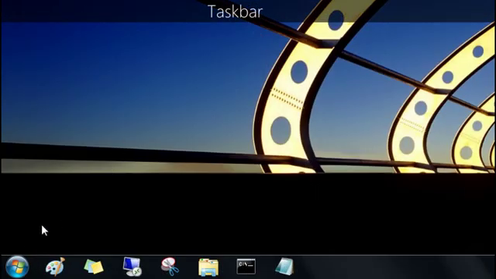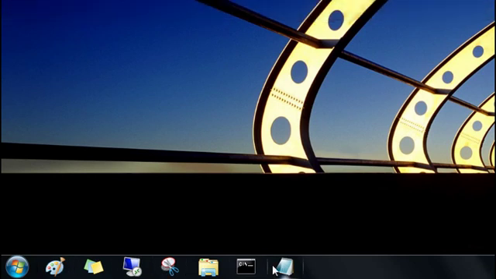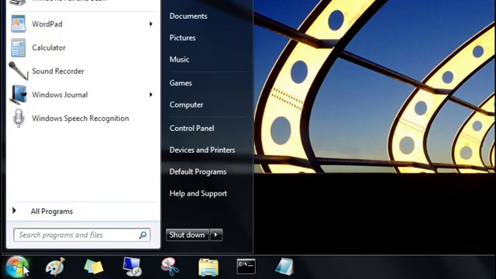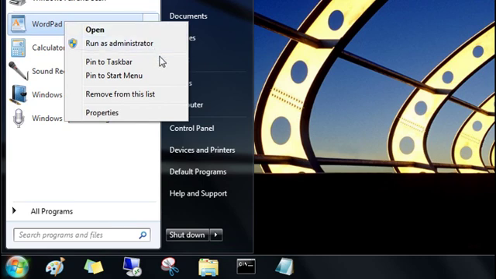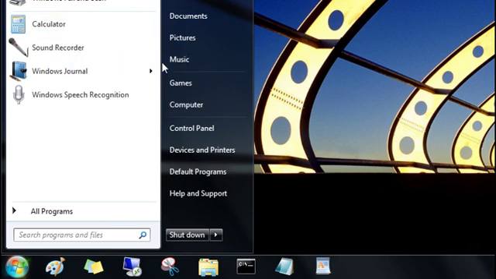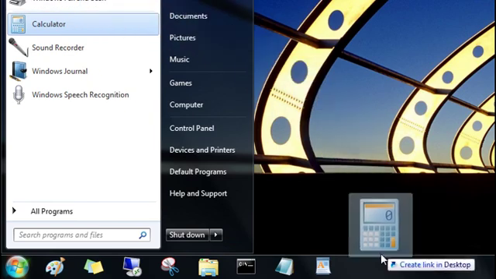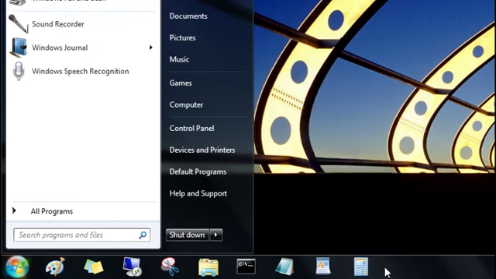You'll see that the taskbar buttons are larger now, so the text is turned off for a cleaner look. You might also notice that the old quick launch area is gone. In Windows 7, you can think of the entire taskbar as a quick launch area that you can pin programs to. Just right-click a program on the start menu and click Pin to Taskbar, or just drag the program's icon directly to the taskbar. Now, you can click the pinned button to open the program.